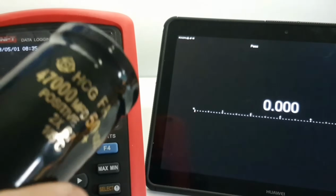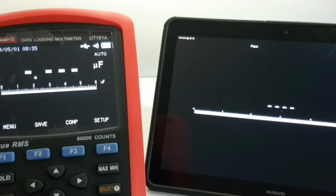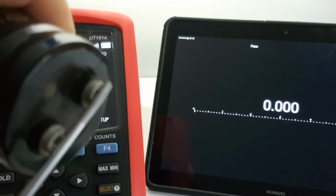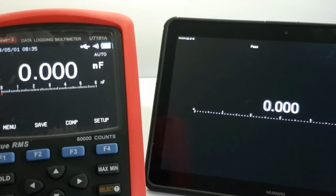I've got a 47,000 microfarad or 47 millifarad capacitor. Here we go. Let's see how close we can get. And it's telling us that we need to discharge that capacitor. So that's kind of cool. So I'm going to just take my screwdriver and whoa! Oh gosh, that felt good.